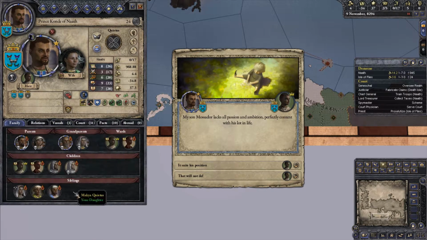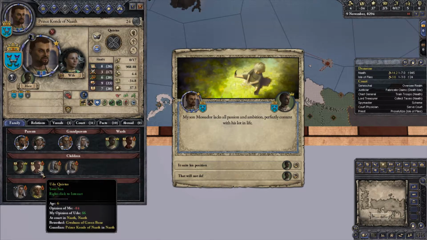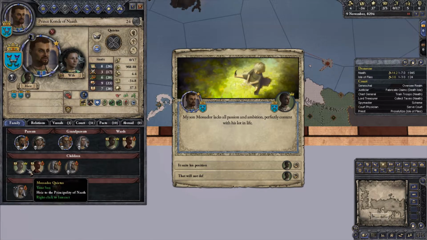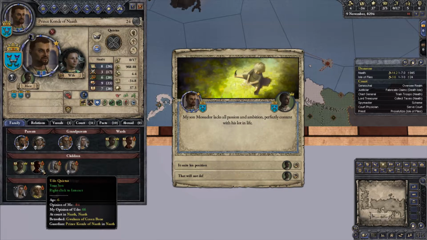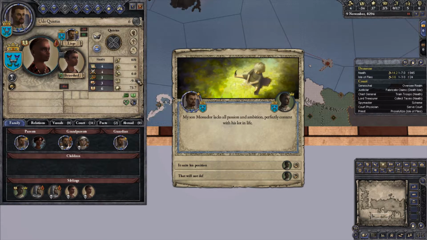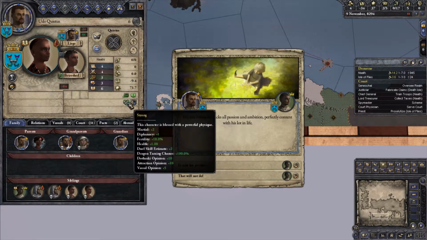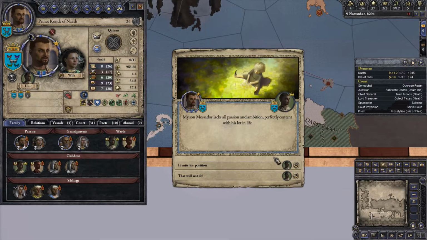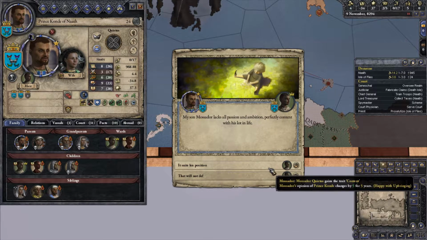Okay, so what I'm going to try to do, since I have two sons here, I have the legitimized bastard, and then I have my actual heir. And what I would like to do is actually disinherit him, so that way our heir is Udo here, because I think he's going to end up with better traits, and he's strong, which I'm hoping to continue to pass down. So I'm actually going to make Mosodor here content.